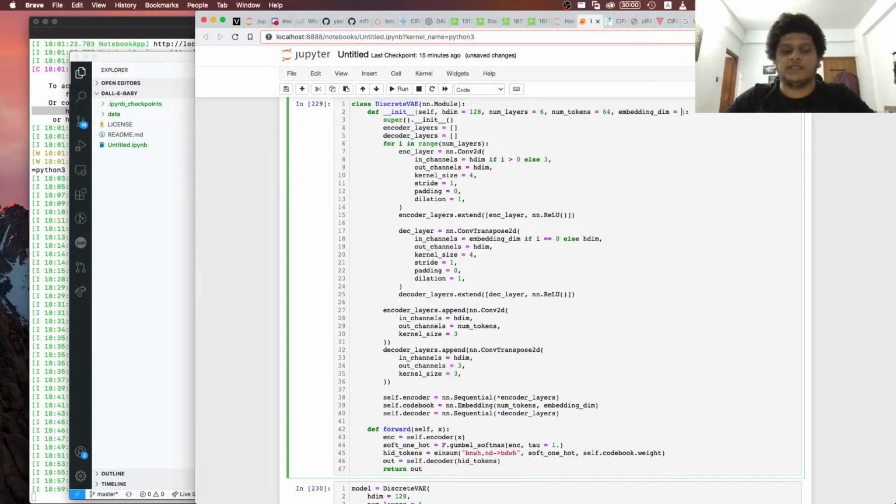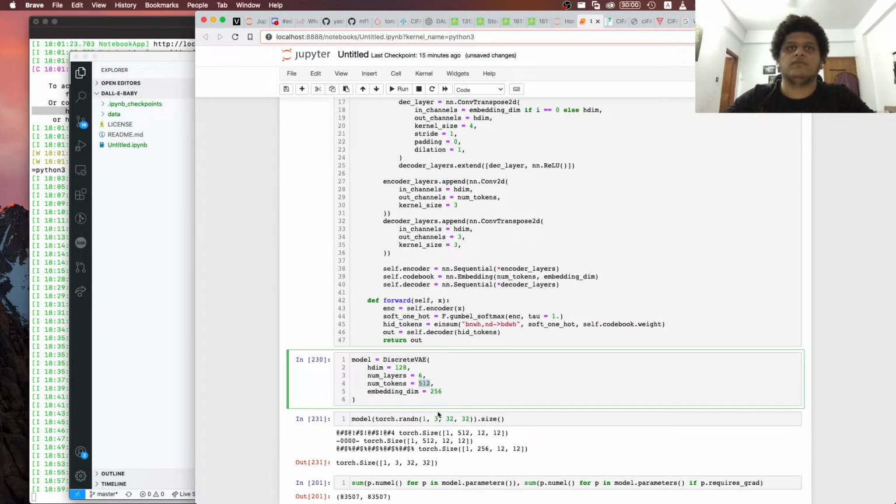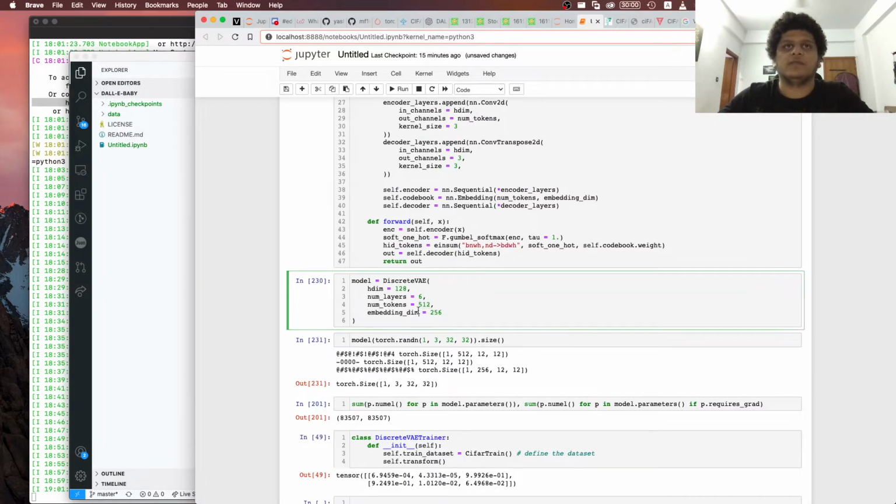Embedding dimension is equal to 256. No, wait, we can have a very big vocabulary, right? Sorry, and number of tokens is always much larger. So you can have like 1024 tokens here.